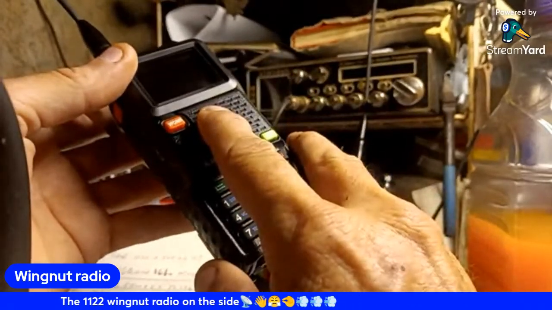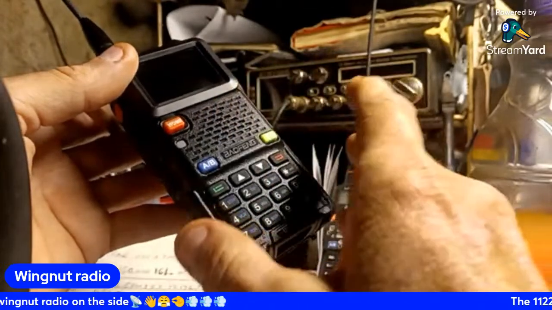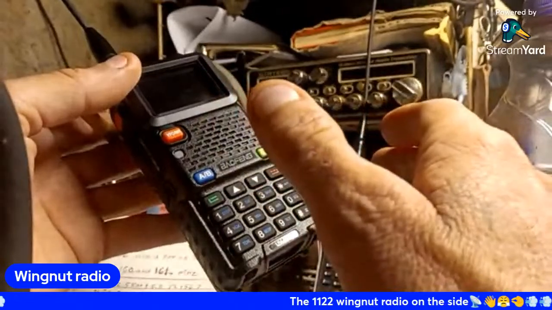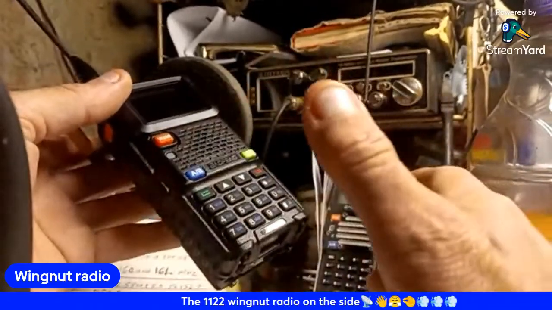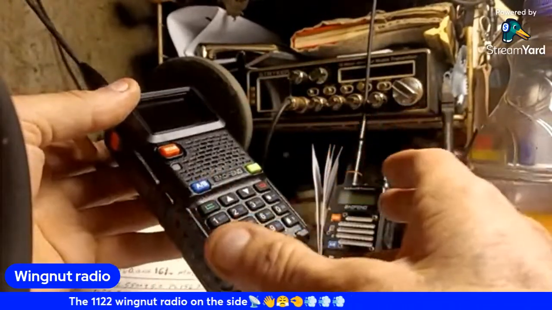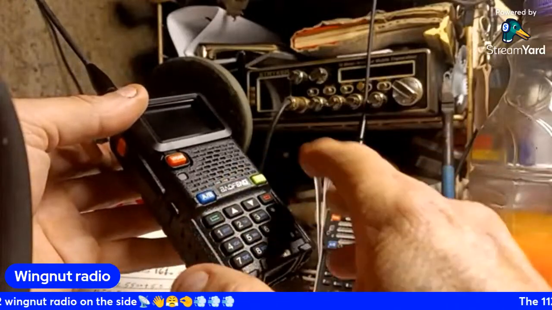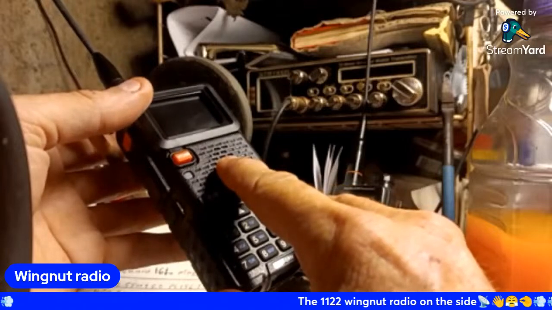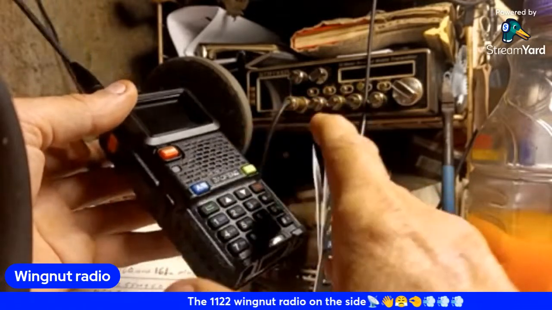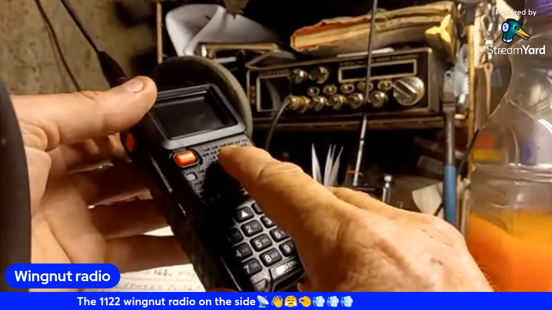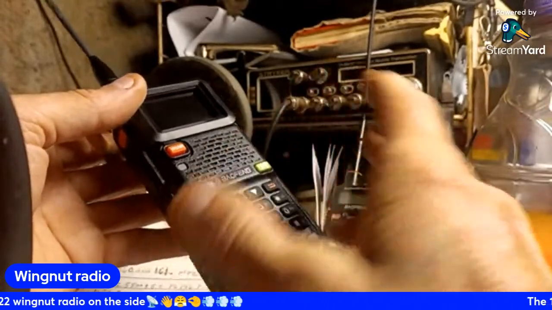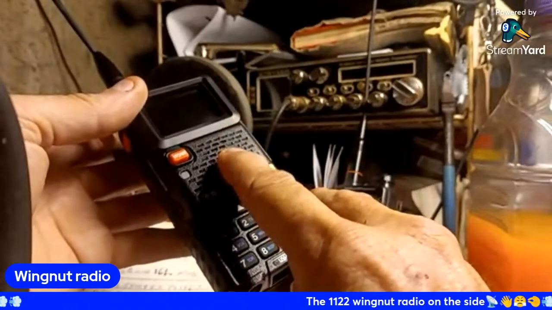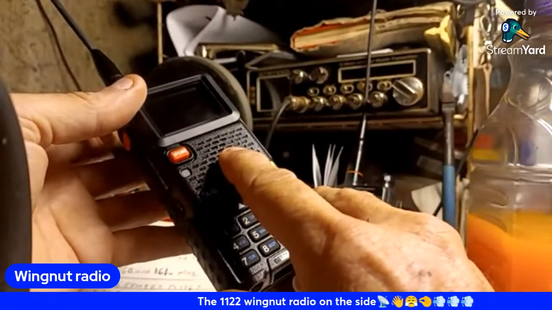These are only analog. So if you want to pick up police stuff, it's probably a good idea to get a scanner, or if you got the money to do so, you can get the walkie-talkies like this one, that are capable of doing digital, which they call DMR, and you can pick up all that stuff, because otherwise, when you listen to a digital signal on the analog, it's scrambled.